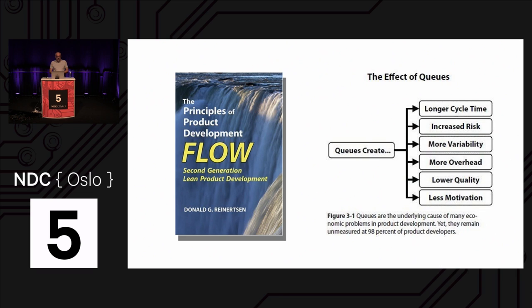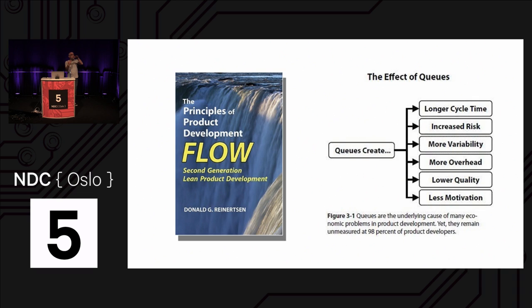You also get more variability. Queues fluctuate in depth, so you don't really understand how long things are going to take with any great accuracy. It also increases cost, and this is again counterintuitive, because you get more overhead. So think about governance. I don't know if anyone in the room has architecture review boards or architecture governance boards, and they tend to meet every 4 weeks. Requests to do things build up for 4 weeks, waiting for the architecture review board to meet. And the board has got to review 4 weeks' worth of stuff, which takes a long time.